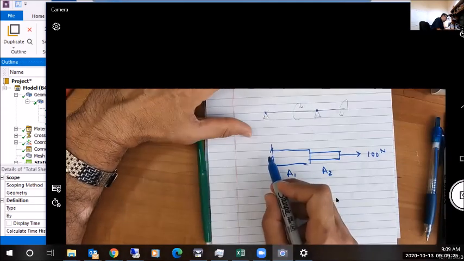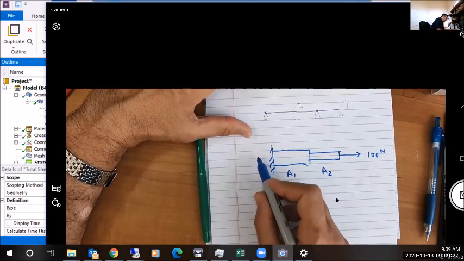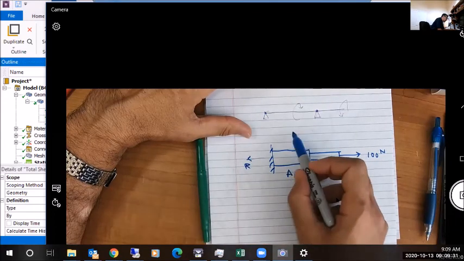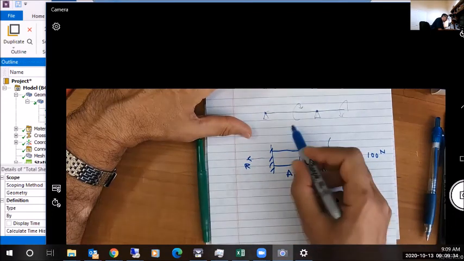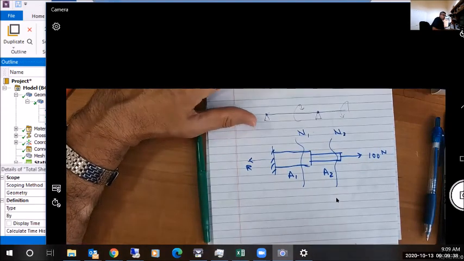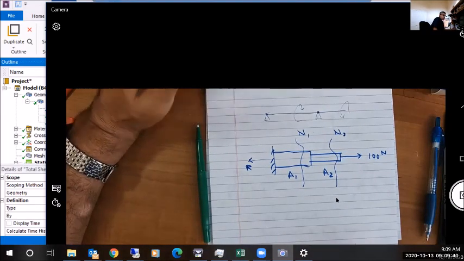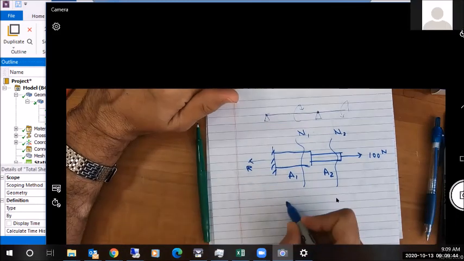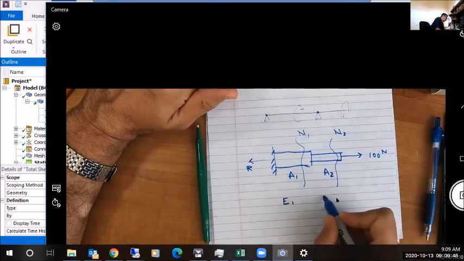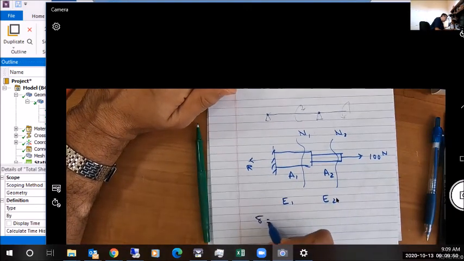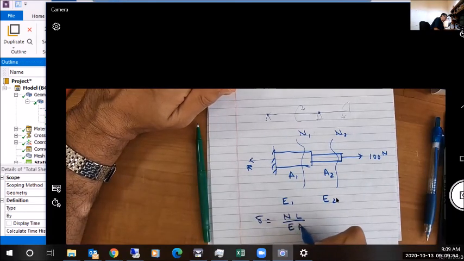I can easily find the reaction, R. If I cut through any of this section, I can find N1, I can find N2, right? So I really can solve the problem, but I cannot find the deformation unless I give you E1 and E2. Then you can find your deformation. Delta is equal to NL over EA.